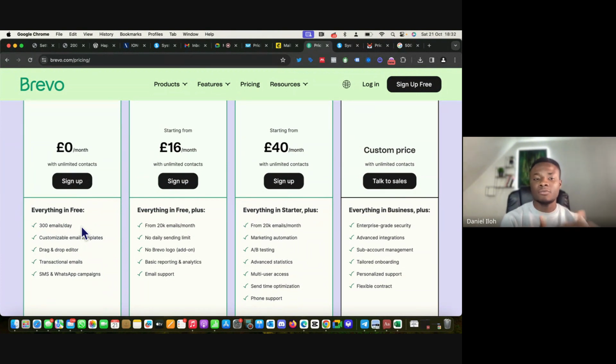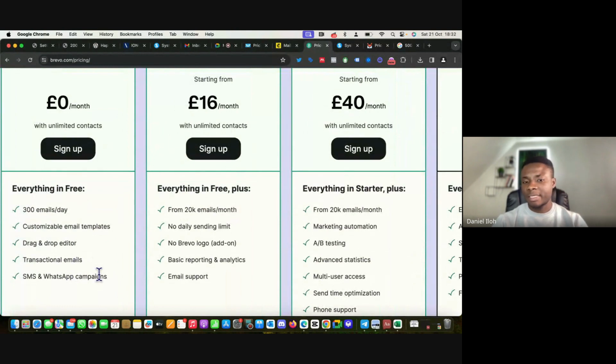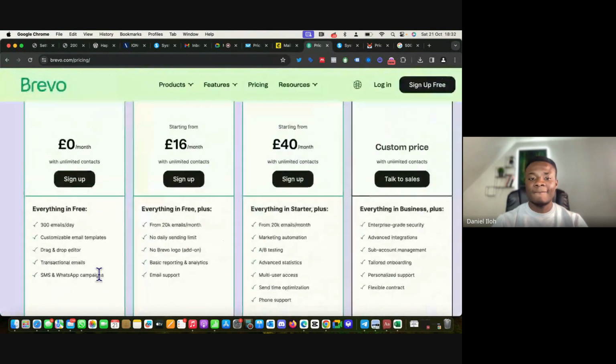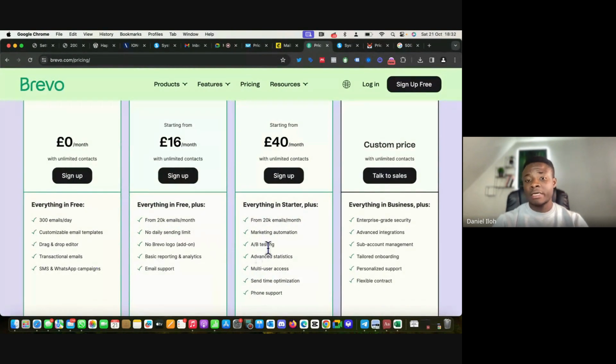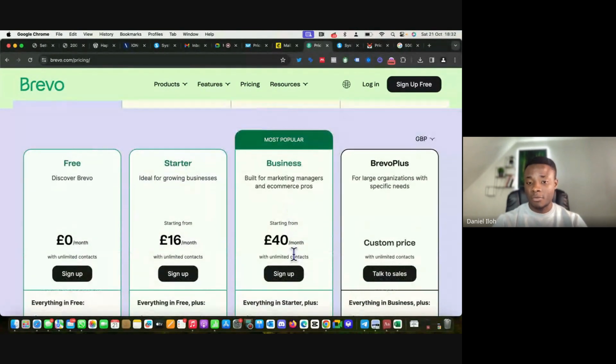See, now this is looking nice, is it not? And you have customizable email templates, transactional emails, a drag and drop editor, SMS and WhatsApp campaigns. But if you notice, the marketing automation starts from £40 per month.